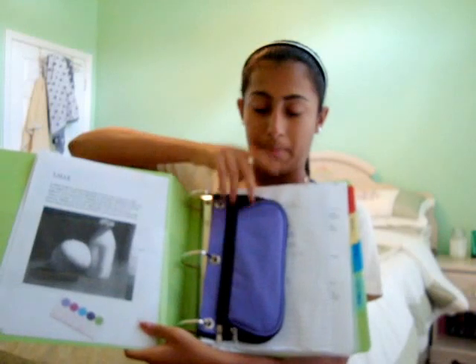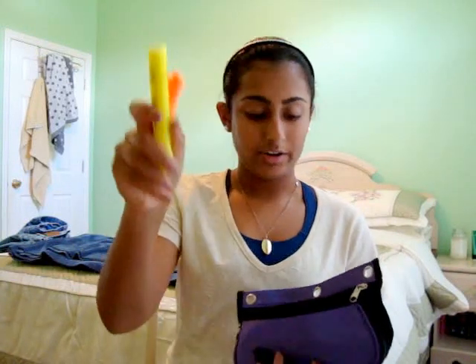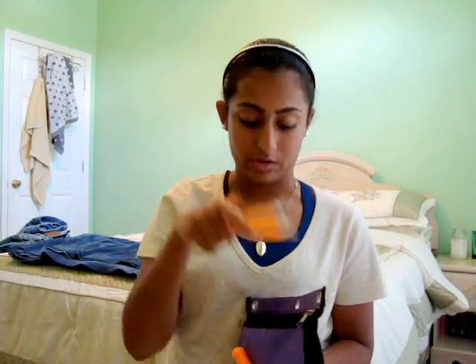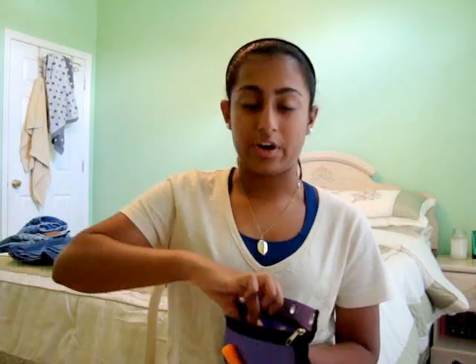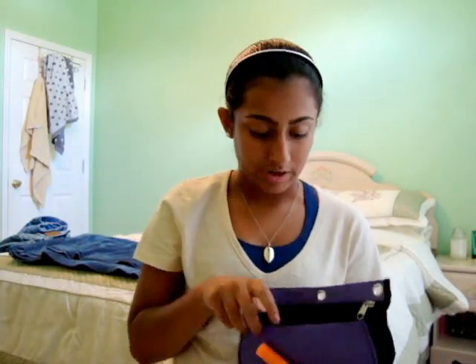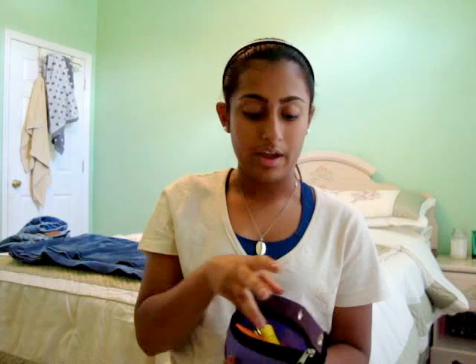Right here I have a pencil pouch — in my purple pencil pouch, it's just the basic one you can stick in your binder. In here I keep sharpies, double-tip sharpies for art class, some highlighters, plenty of pens and pencils, mechanical pencils — because I love mechanical pencils — an eraser, and I always keep some extra lead because I always end up running out of lead. I think that's all I keep in here: double-tip sharpies, highlighters, real basics.